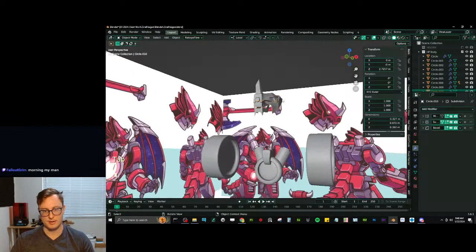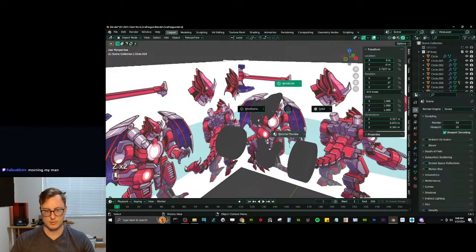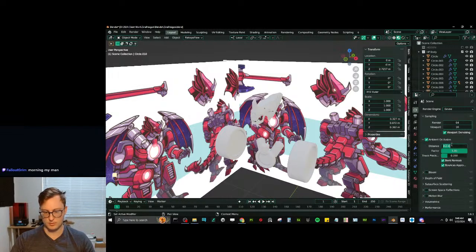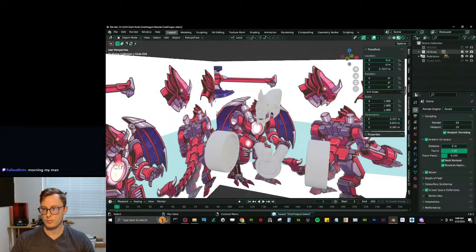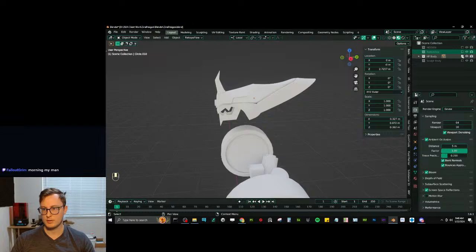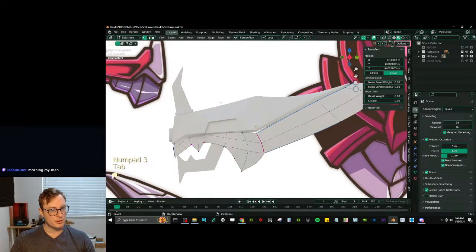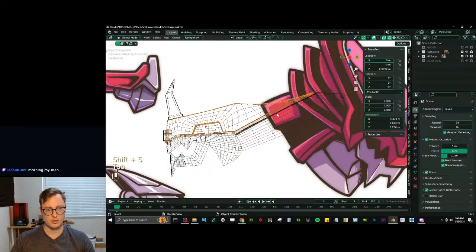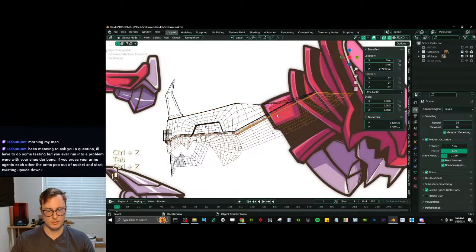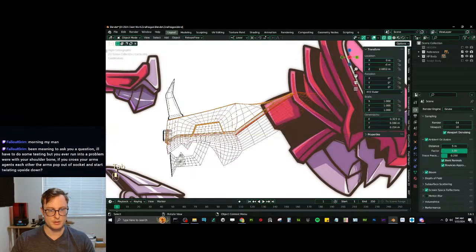We're working on a mech guy. Too big on the back. Should be much smaller for the back of the head. Let's put our cursor right here. Take both objects. And we'll do 0.6 on Y. About there, so.